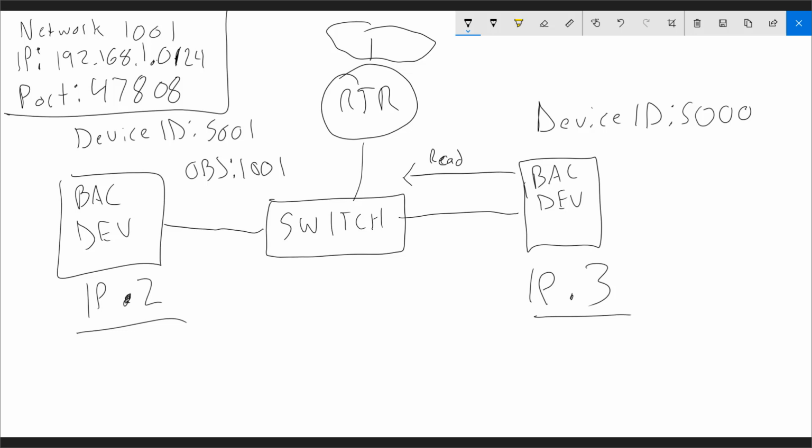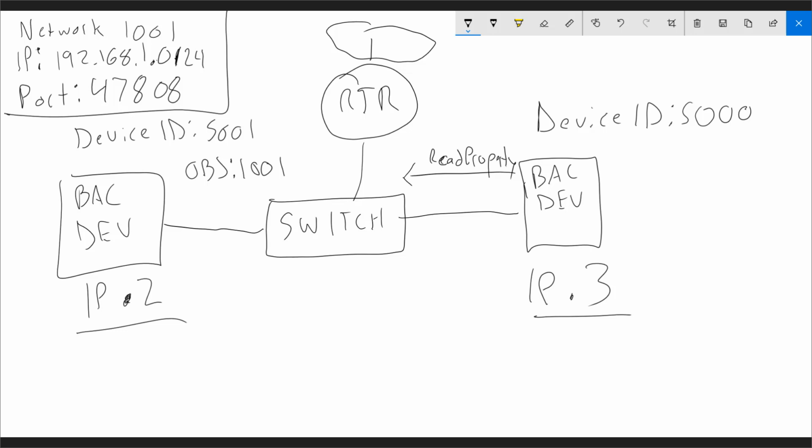That read property is going to be a unicast according to the BVLC, and that's the BACnet virtual link. Okay, so we're doing our read property. The MPDU, since it's on a local subnet, is going to be pretty much blanked out because it doesn't need to have any of that information.